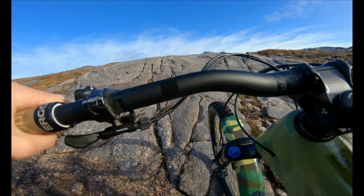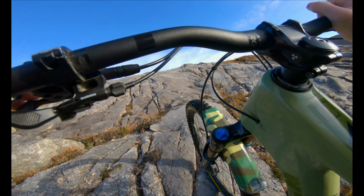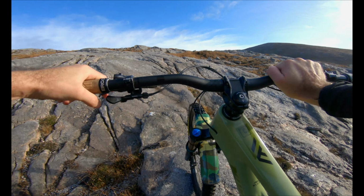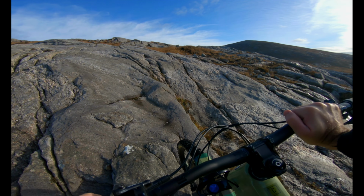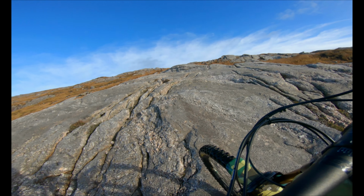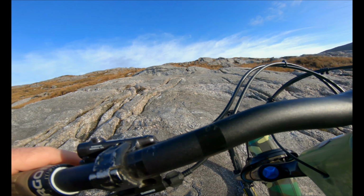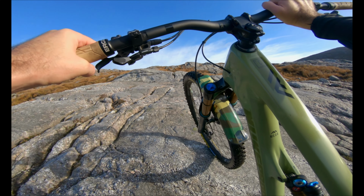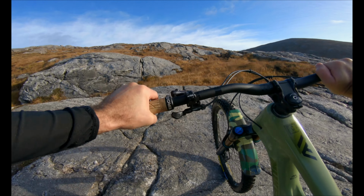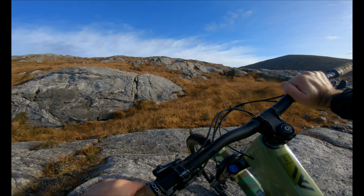It's always much harder than it is when you're sitting on your computer looking at Ordnance Survey maps and satellite imagery, trying to find out what it is you're going to be dealing with, but you're never going to get the resolution to know exactly. Sometimes it may be just an unridable boulder field, but then there's the hope that I'll get something like this. So how to connect them.